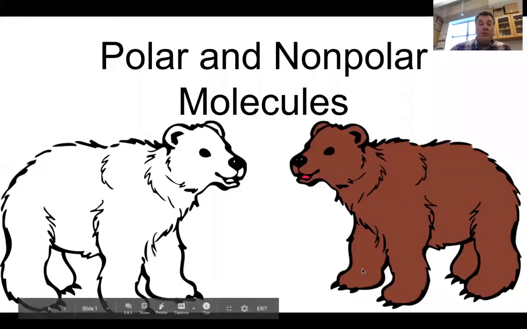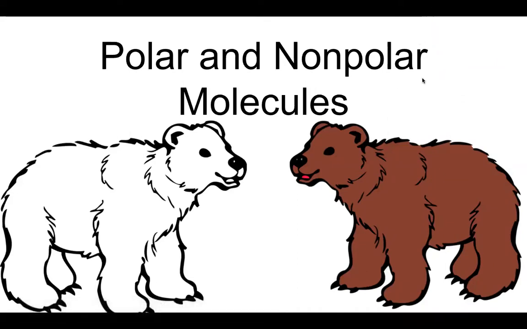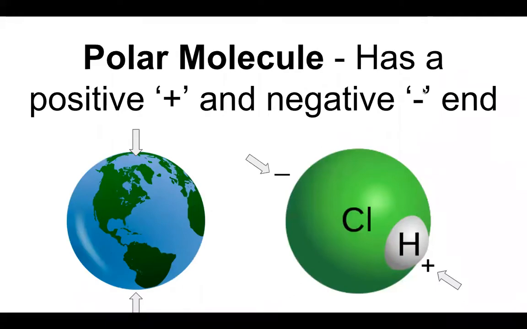We'll go a little slower, but some good stuff in there in terms of setting the table for what we're going to do, because absolutely right, it has to do with having a molecule that's got a positive end and a negative end. And so when we talk about polar molecules and nonpolar molecules, just like the Earth has its north and south poles, polar molecules will have one end and another end. The difference being, instead of north and south, we're going to be talking about positive and negative ends of their poles, positive and negative sides.